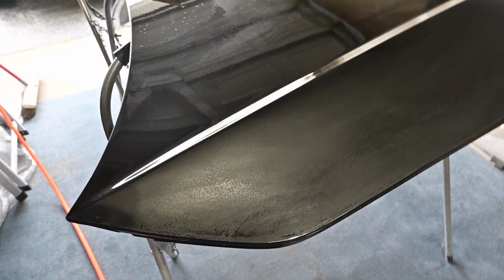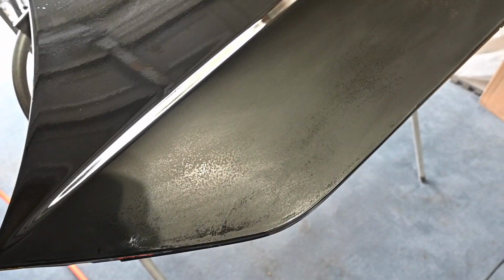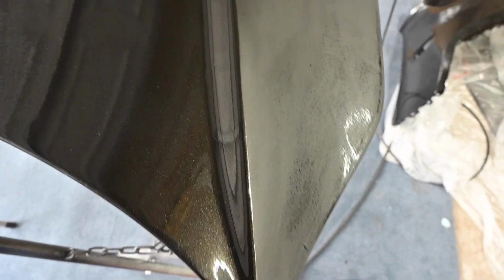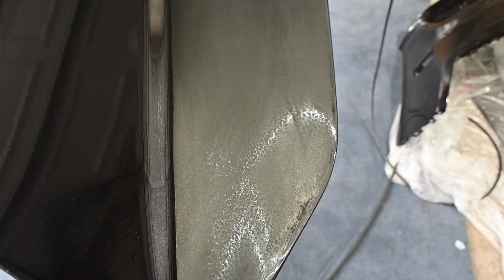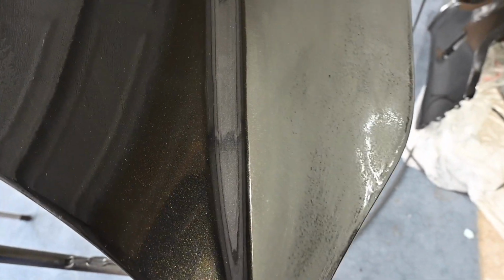Just want to give a quick update. So this portion has been wet sanded with 1000 and some soapy water. So hopefully you guys can see the difference. You definitely can. So this is sanded with 1000. This is super smooth compared to this. You can definitely tell the difference. I did not go very hard. I didn't know how hard I needed to go.